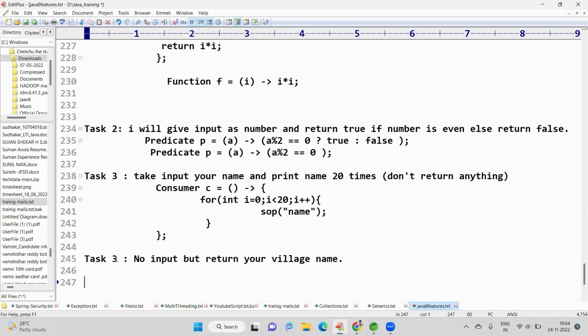Task 4 is no input and just return your village name. That means Supplier. Supplier doesn't take anything but returns the village name.